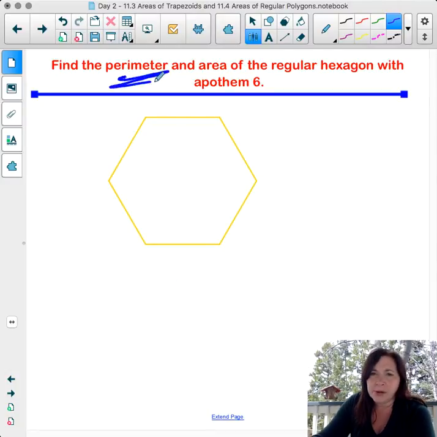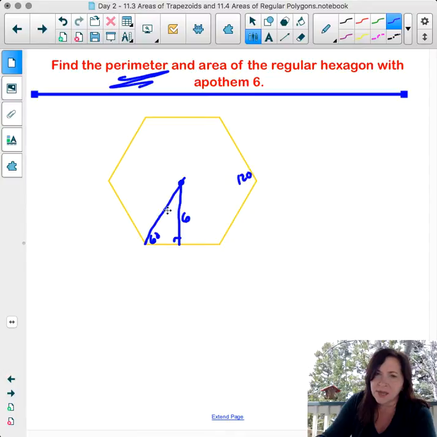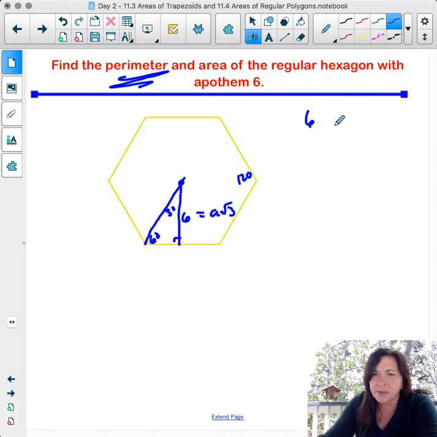Find the perimeter and area of a regular hexagon that has an apothem of 6. So this is telling me that length is 6. Now, again, we know that this comes down here into 60 degrees. These are 120, but when I cut this in half, this now becomes 60. This is 30. Now remember, across from the 60 is equal to a root 3, which means I'm going to take my value and divide by root 3.